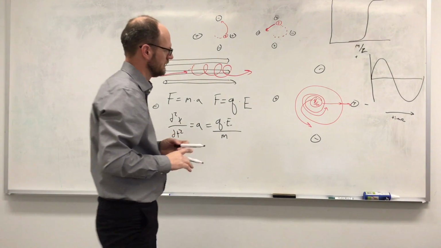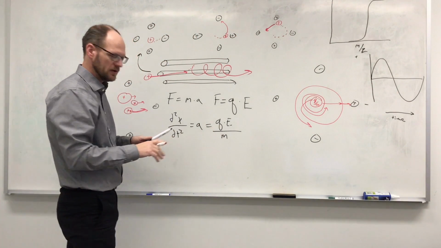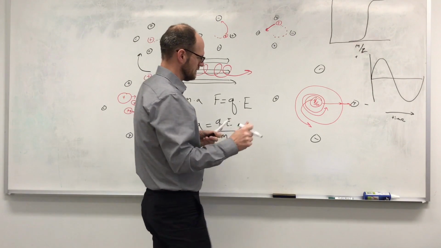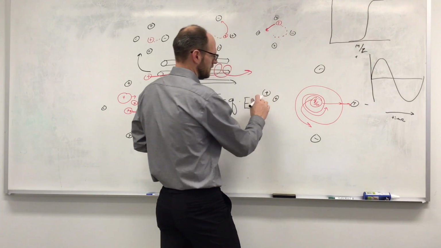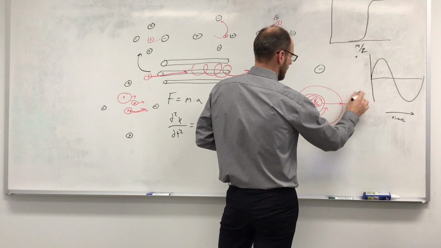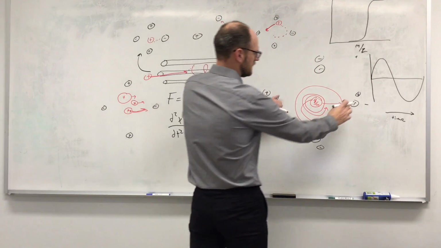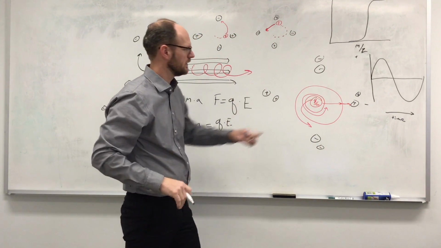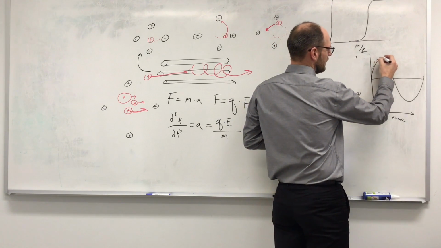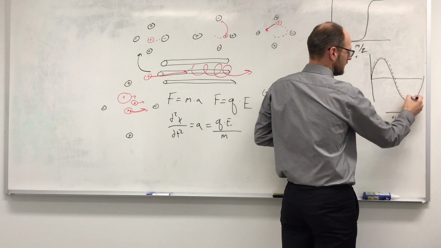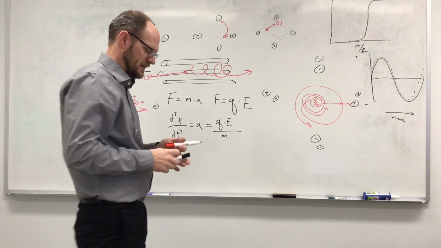Well, as it turns out, this oscillating current isn't the only one that's applied to a rod. There's a small constant bias for a particular rod, say this guy here, to have a constant partial bias towards positive, and this one to have a constant partial bias towards negative. So even though these rods switch back and forth in their polarity like this, there's still a little bit of an offset here that's always biasing it towards a net positive charge for a particular rod. This is a DC current, direct current.